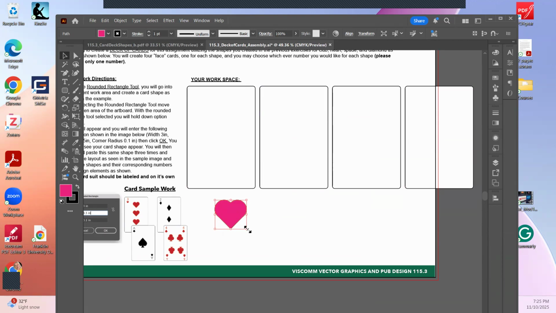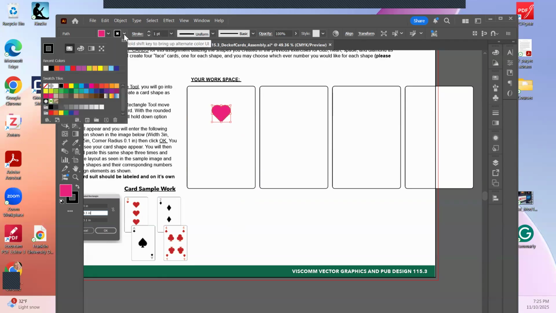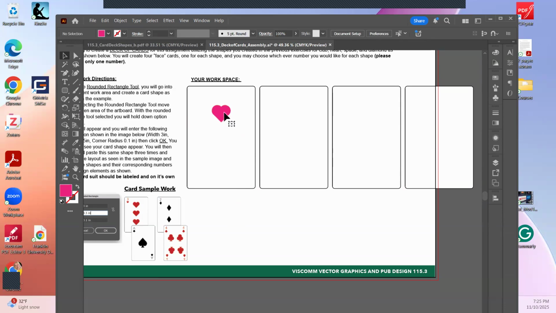I'm going to adjust the size of my heart so that I can put 3 hearts on it straight in a row. And I'm going to just approximate this. These don't have to be perfect. But I'm going to throw my heart in the middle right here. And you can tell that I still have an outline on my heart, and I don't want the outline. I want the outline to be gone on this. So you can set the stroke to 0, or you can select no outline, to select none on the outline, either one.